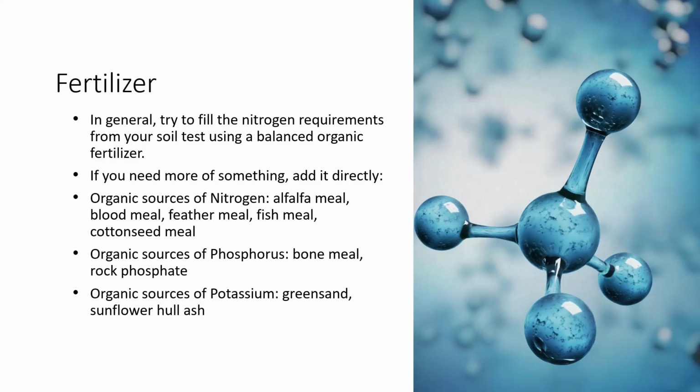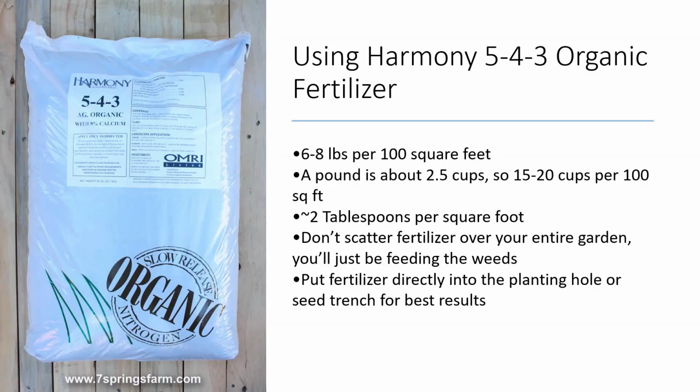If, for example, you did have high levels of phosphorus and potassium and needed to add nitrogen specifically, the organic sources of that are alfalfa meal, blood meal, feather meal, fish meal, and cottonseed meal. Most of the meals are, you can think, direct sources of nitrogen. And then for phosphorus, you've got your bone meal and your rock phosphate. Organic sources of potassium are greensand and sunflower hull ash. Just know and understand that if you get a soil test and you see specific things, we'll just need to look for those specific things.